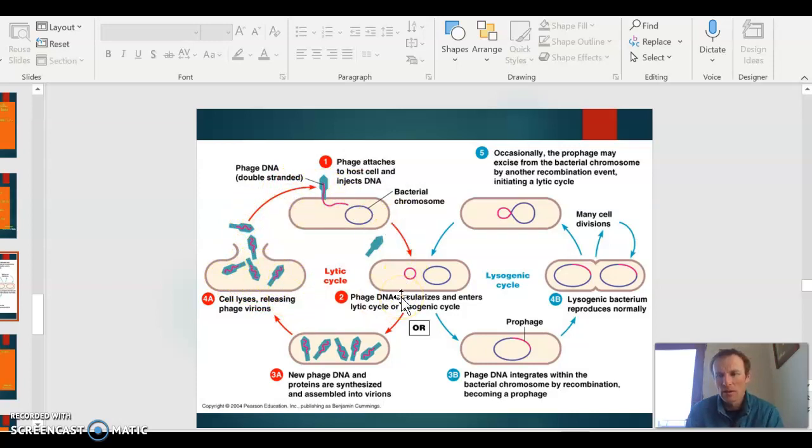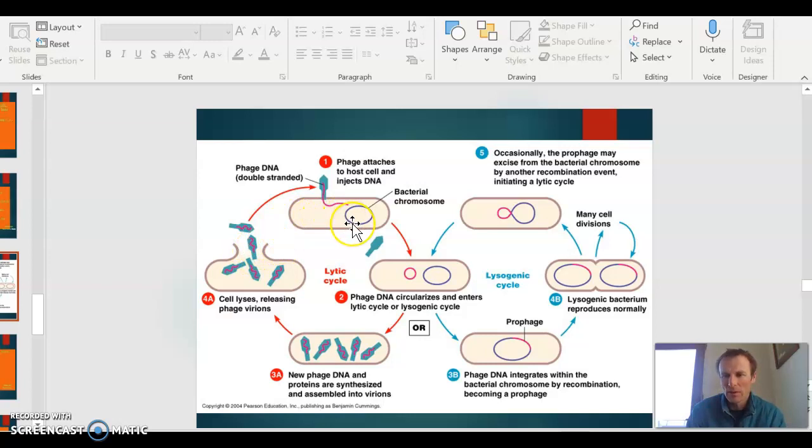A good example of this would be the herpes simplex virus, a virus that causes cold sores. And so once you have the virus, you have it for life. And you're in this lysogenic cycle for the most part, where your cells have a bit of this viral genetic material in them. And occasionally you might enter the lytic cycle, where that viral DNA is turned on, and you're now producing the virus in your own cells to produce the expression of that, which would be a cold sore that would maybe happen on your lip.